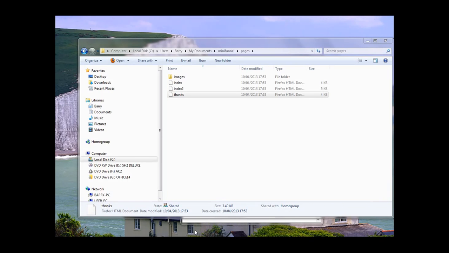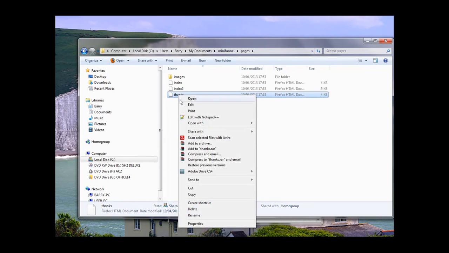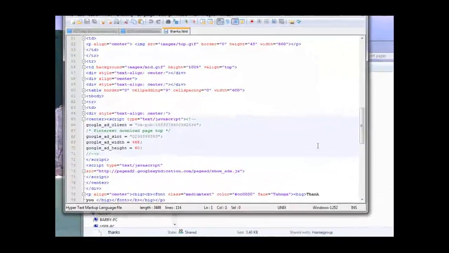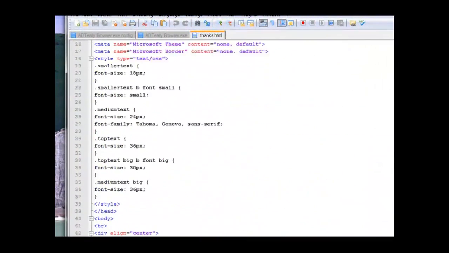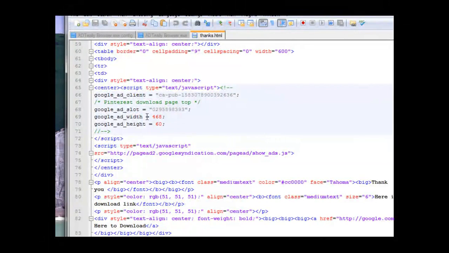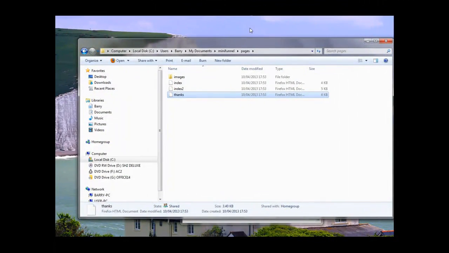What I do want to do is, because that ad wasn't showing up, I do want to actually show you that it is there. So if we go to the thanks page, I'm going to just open it with Notepad++, and we can see the code here, and there it is. That's the Google ad code as I put in, basically pasted into the correct spot. So the only reason it wasn't showing up before was that they do take some time to propagate, maybe an hour or two before it starts delivering ads when you get a new site on the net.